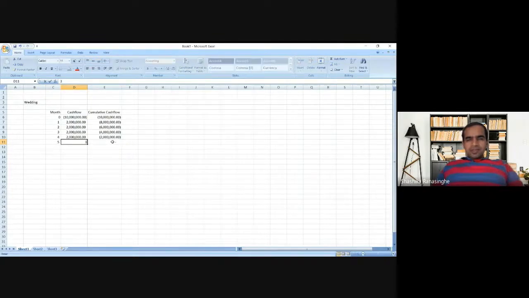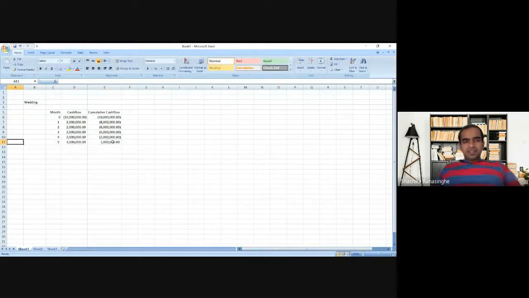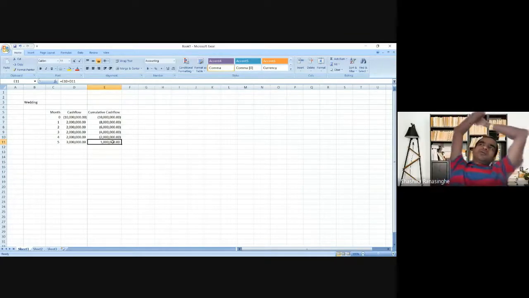Let's say at the end of the fifth month, you get a salary increase, right? So you're expecting $3 million to come. At the end of the fourth month, sorry, at the end of the fourth month, you will be minus 2 million now, right? At the end of the fifth month, you will be plus 1 million, isn't it? Yes. Now, my question is, how long did it take for you to recover the investment? Five months. Yeah, 5 months.